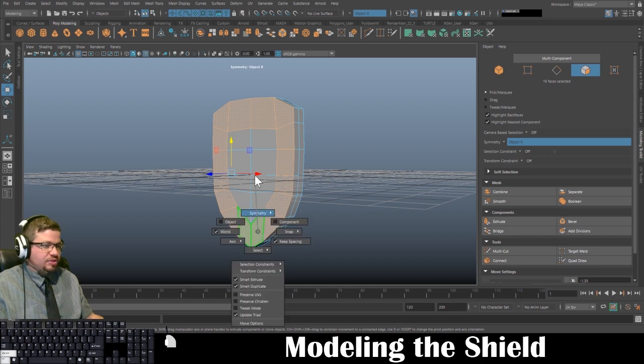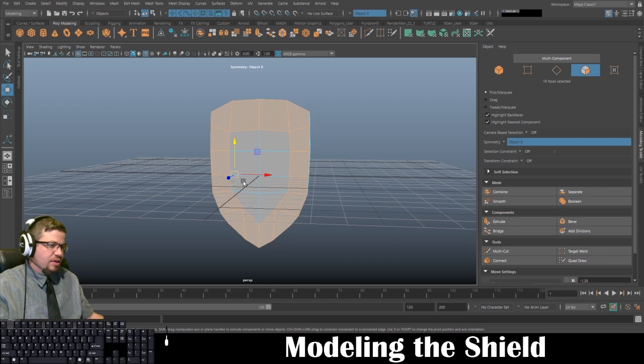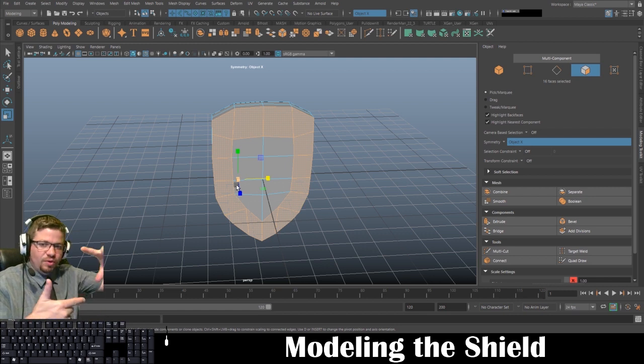And I'm going to turn symmetry off for this because I find it to be easier to do. It scales a little bit better, because when I have symmetry on, you'll notice it goes right to the right even if I tap R, and then it's only going to scale on this side sort of uniformly inward.